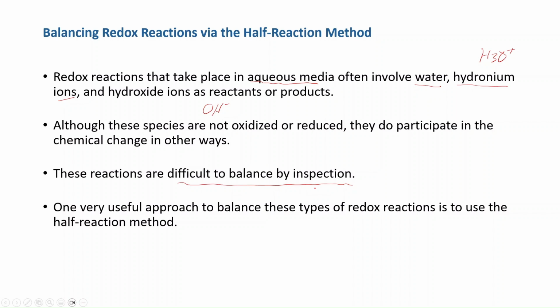So the way we're going to do it is called the half reaction method. Now, I'm going to show you how to do it, but I do have a handout where it lists step by step. First you do this, then you do that. So if you sign up for Wysand, I will give you a copy of that handout. I'm going to explain to you, and you can take notes, okay? But if you want it printed out, that's very useful because you can have the directions, and when you're balancing an equation, doing homework or studying, you just follow the directions.